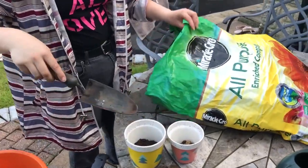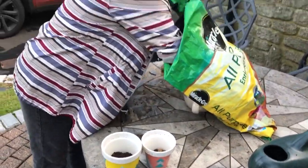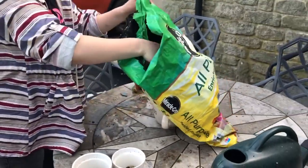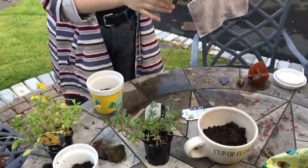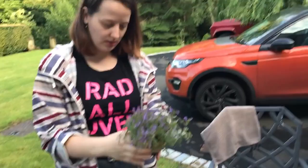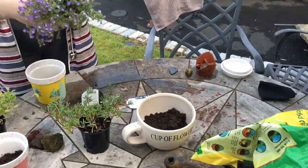I hope I haven't put too much in. No, you shouldn't do. Maybe you haven't seen what plants need to go in. That's a good point, I haven't. One thing I forgot to do last time I was planting plants was loosen the soil that they are in.